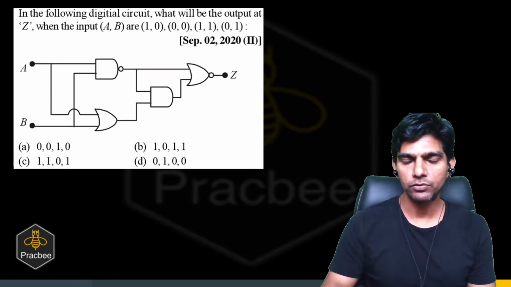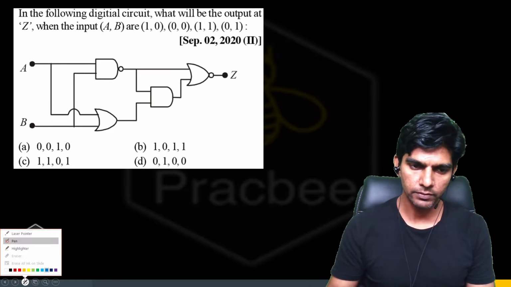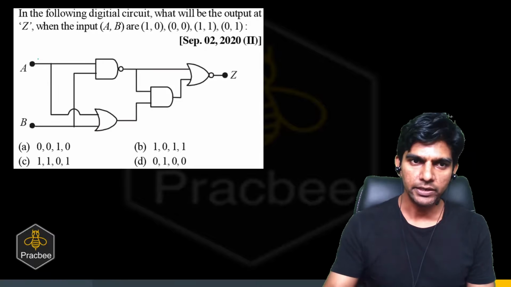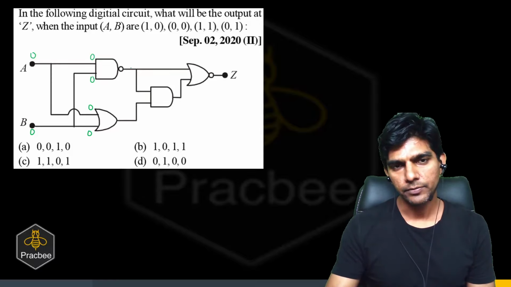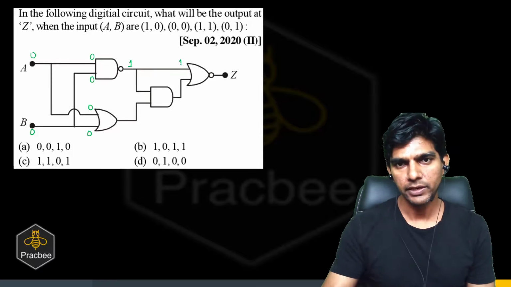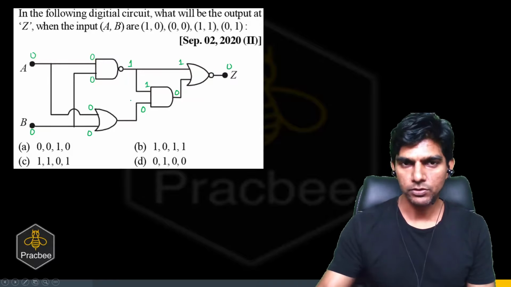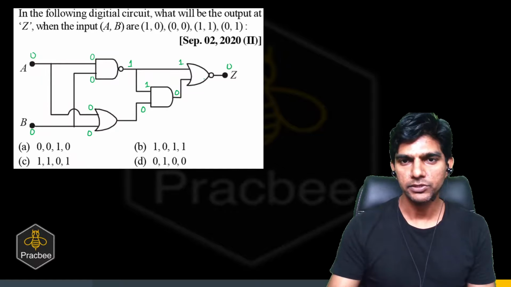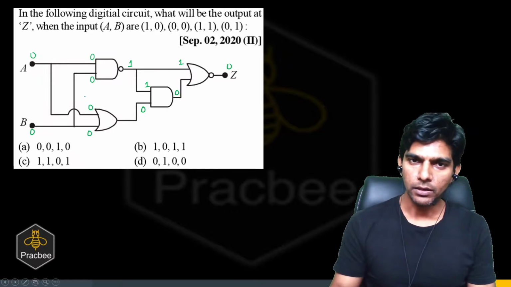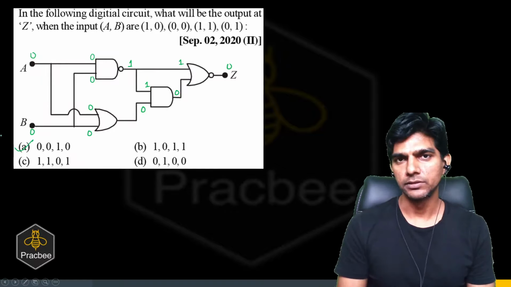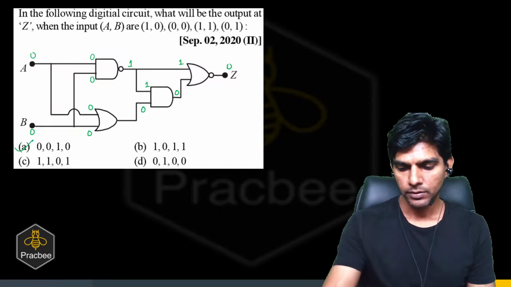Now, if we solve this question by using the values, that is again a very easy approach. So let us put 0 and 0. So here we'll get 0, 0. Here we get 0, 0. For the NAND gate, it will be 1. So it will get 1, 1. So here we'll get 0. So here we'll get 0. So 1, 0 we are feeding to the NOR gate. So it will become 0. So can you see for 0, 0, we are getting 0. So like this, we can check for other values and we'll get option A as the answer. So you can use any approach in the exam.